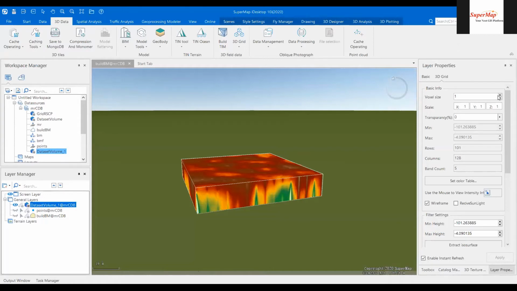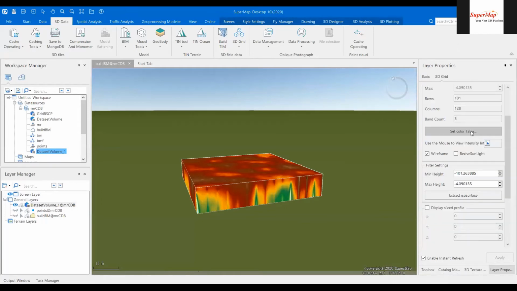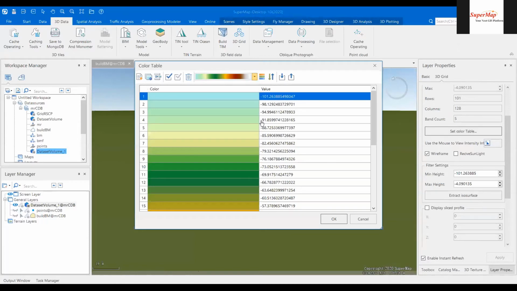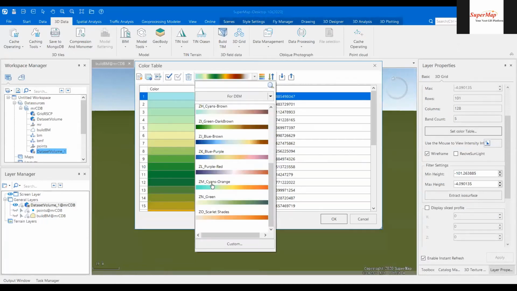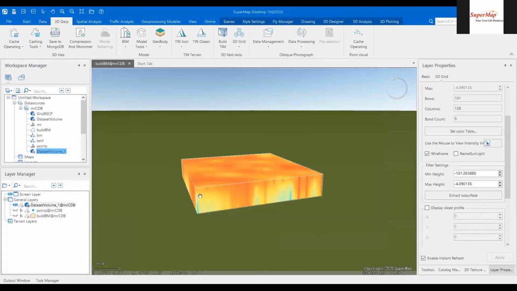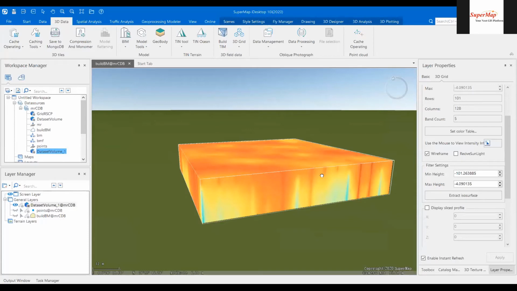We can change the voxel size from 1 to higher, and we can change the scale, transparency, and also the color table. For example, I will change it to another color, such as ZM underscore chance till orange. Then click OK, and the visualization of the voxel grid has changed.